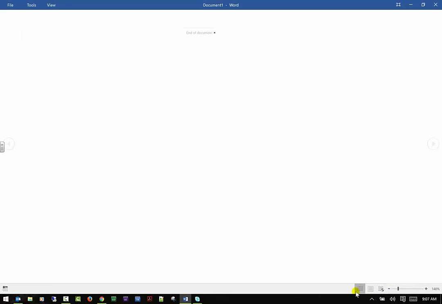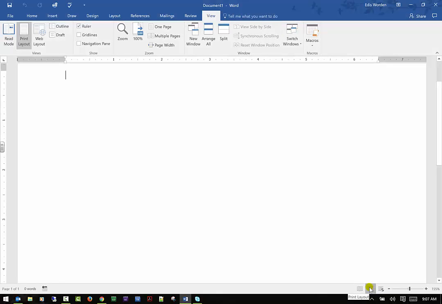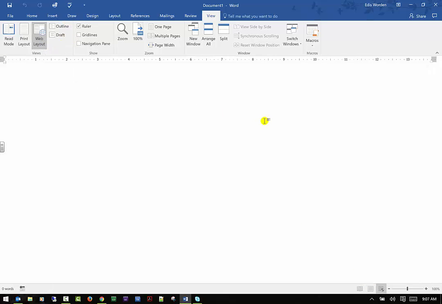Let's try one other thing. There is down here at the bottom, and I missed these icons when I was first talking about the overview of Word, so you can actually change it here as well. You can just click on print layout or web layout. Either one works, but I find escape is just as easy, so it's definitely up to you. Web layout, again, changes the way that the page looks, and that's because it's going to show you what it's going to look like on a web page. So that's what that's about.